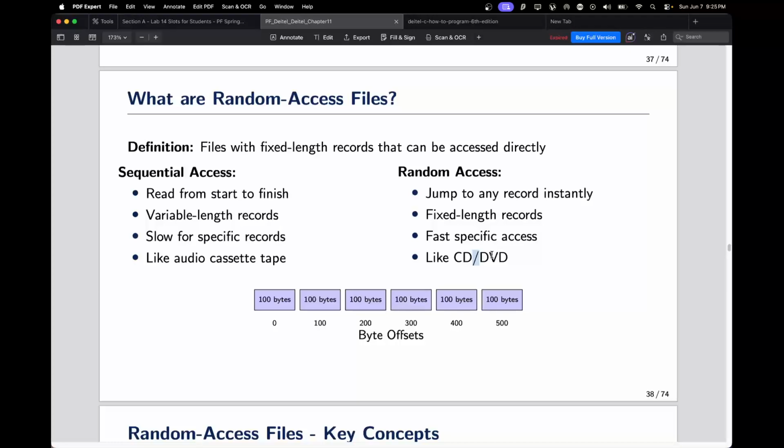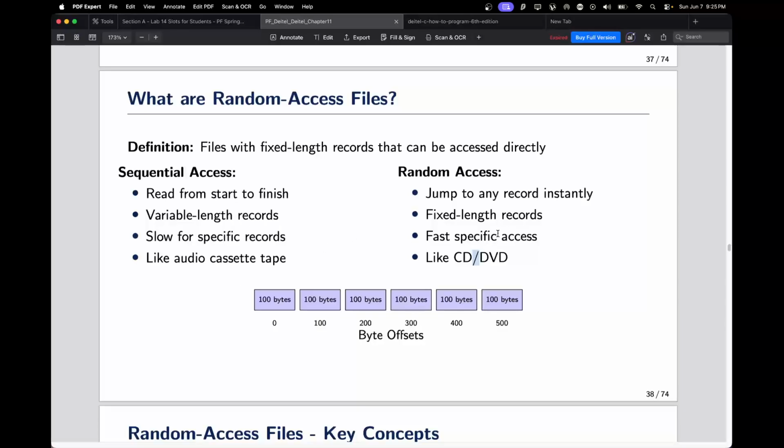Now remember, and I don't know how many of you have seen a cassette player from the 1970s or 80s or maybe even 90s era, that was sequential data. If you wanted to go from one song to another song, you would have to fast forward or rewind the tape. That is a form of sequential data. If you want to listen to some song at the end of that tape, then you have to fast forward or rewind to reach the data that you want to access.